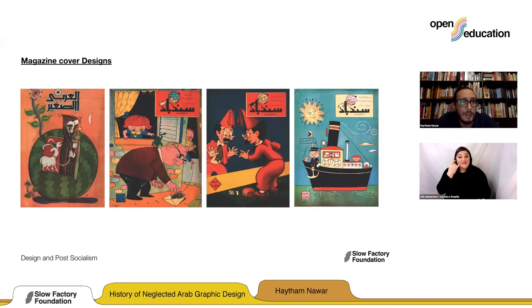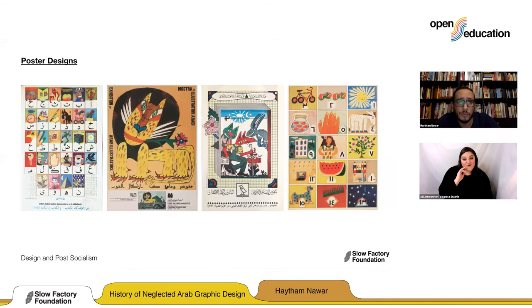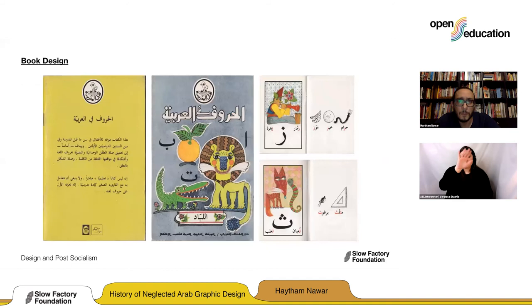Some of the posters for the state, which is mostly for the book fair in Egypt, also the children's book fair in Egypt. Some educational posters with the Arabic letters, Arabic alphabets, and also numbers. Educational books for Dar al Fatah al Arabi, which is a very important Palestinian publishing house based in Beirut, which again brings up schools. Dar al Fatah al Arabi was a school by itself, the publishing house.